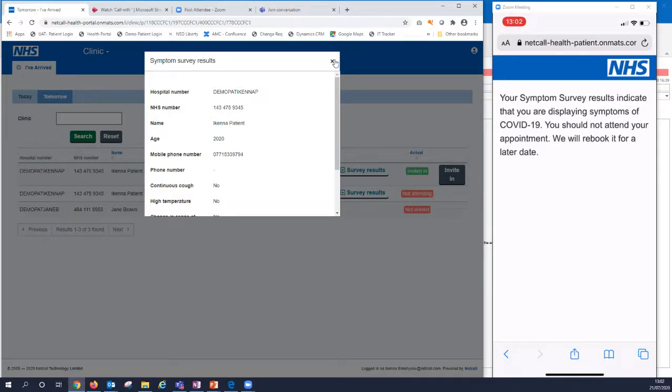You're right, it can be interpreted in two ways. We do recognize that trusts can have multiple hospitals within them. So when you buy the solution, it is a trust-wide solution, which means you'll be able to see all the appointments across all the hospitals within that particular trust. If you have two different trusts in that scenario, and both of them have also bought the solution, then you'll be able to see your appointment in whichever trust you log into.